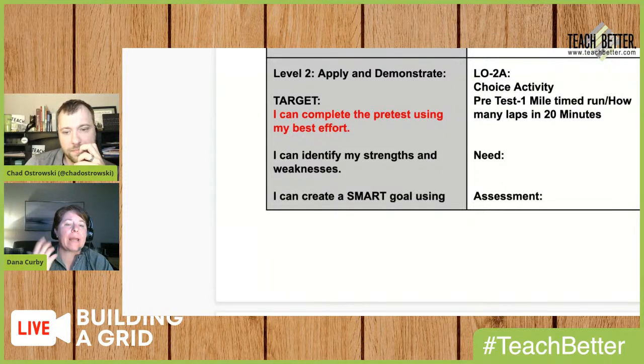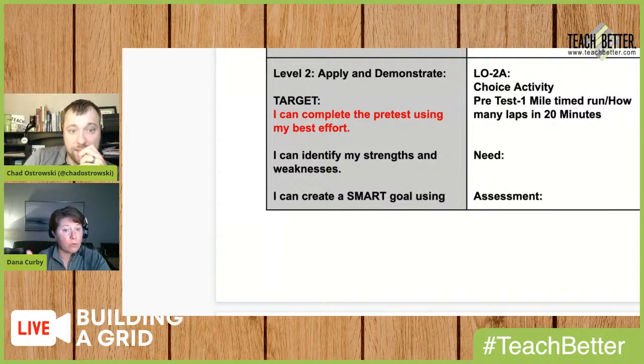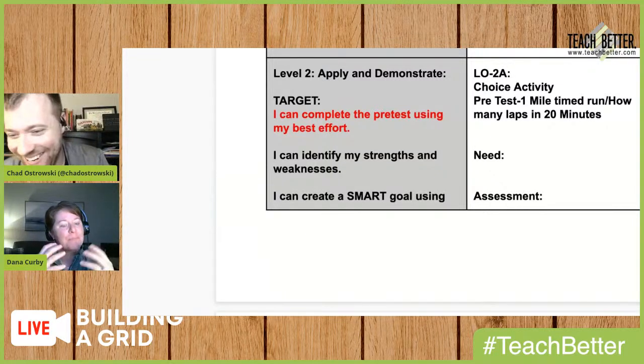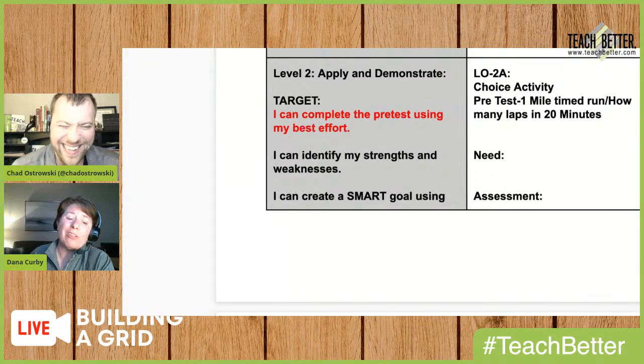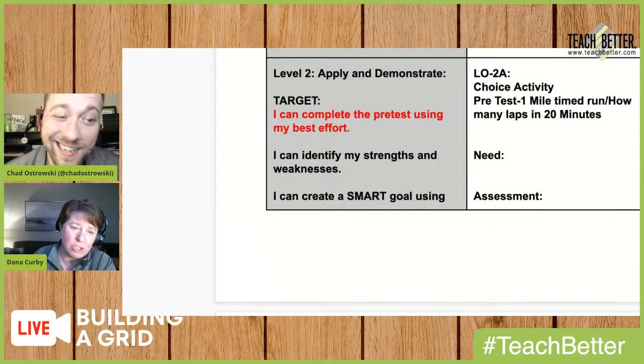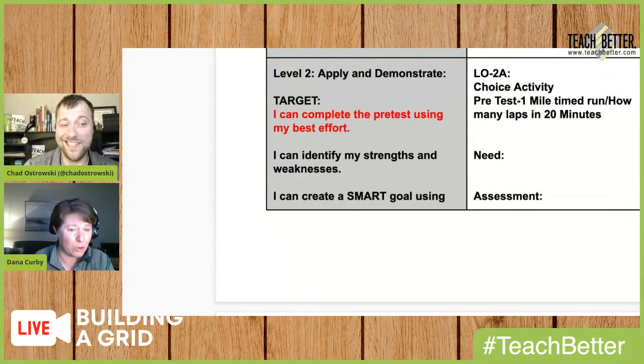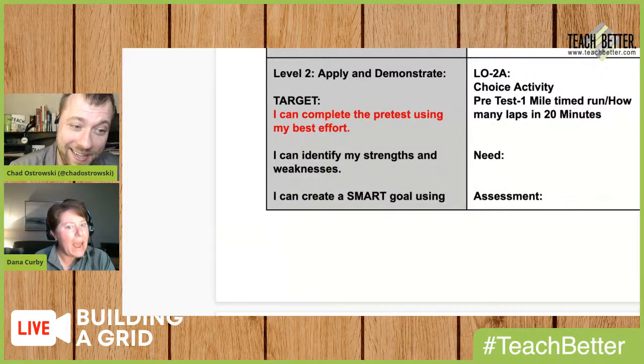What I want, in this next section of this grid, is for kids to start to create a goal based around the knowledge they have, based around where they'd like to be. Sorry, I just got excited. I want kids to understand where they're at. Oftentimes kids say, I'm the best athlete, my mile time, oh coach, I can get it under 5 minutes. Well, the last time you ran was at like 6:30. That's not an accurate statement. You're shaving a minute and a half off your time. You're not Eliud Kipchoge.